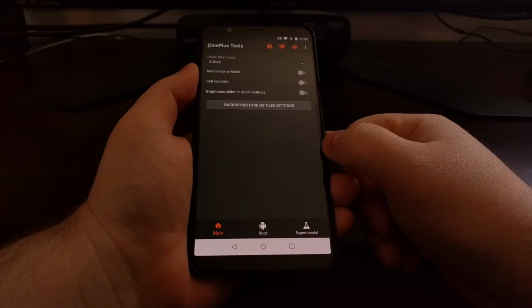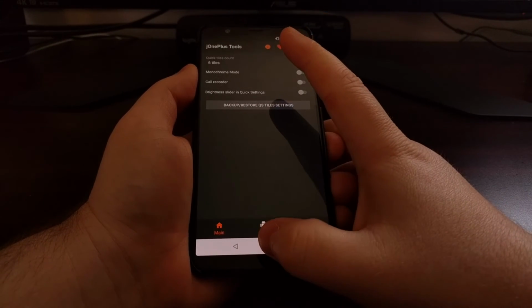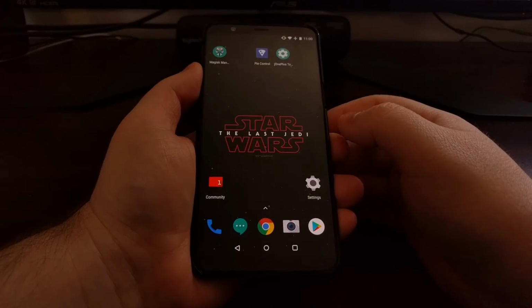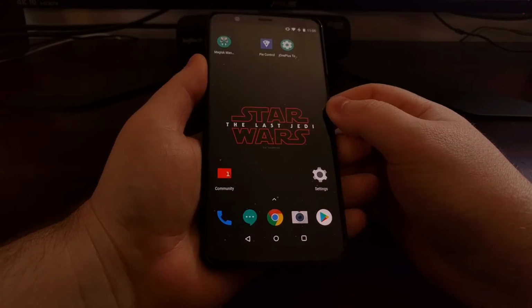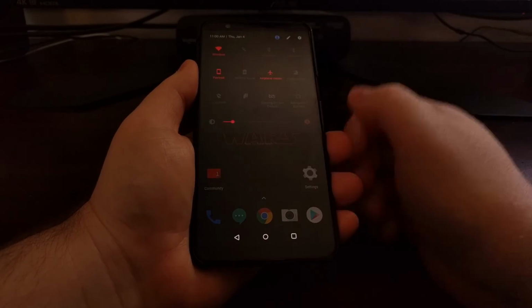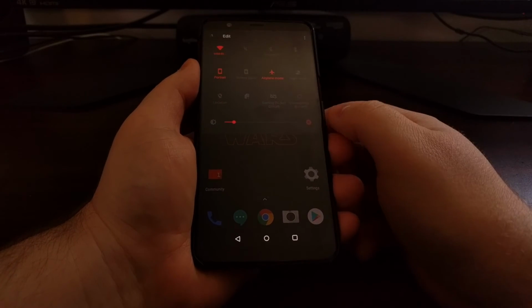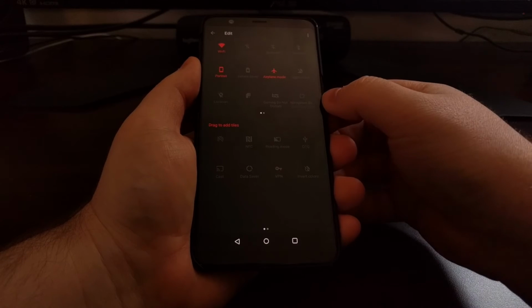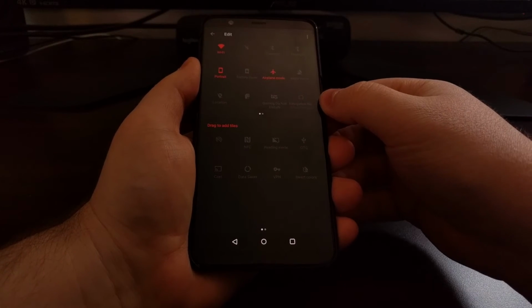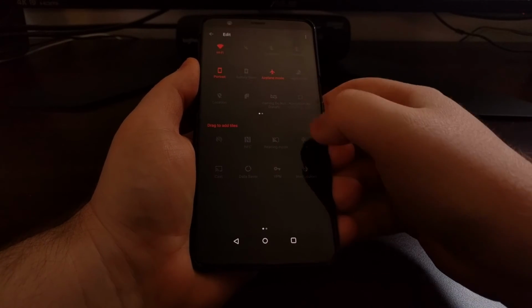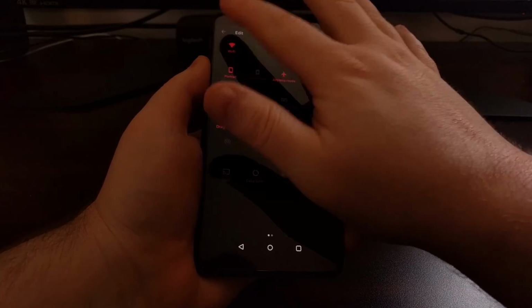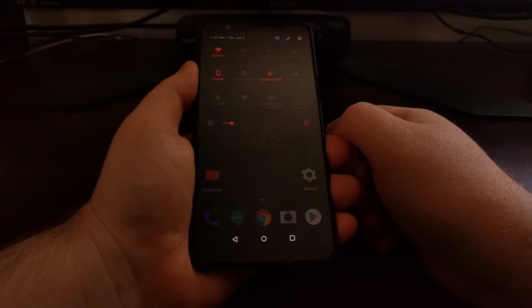Once you have the application installed and root access or the ADB command has been executed, we actually want to look up in the quick settings panel. So by default, this navigation button quick settings tile is not going to be in your main page.